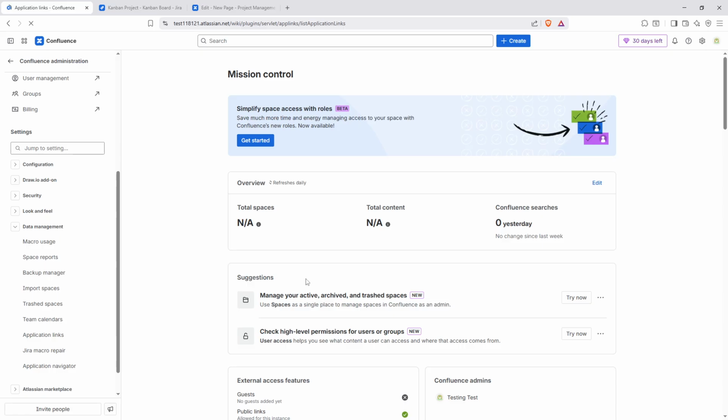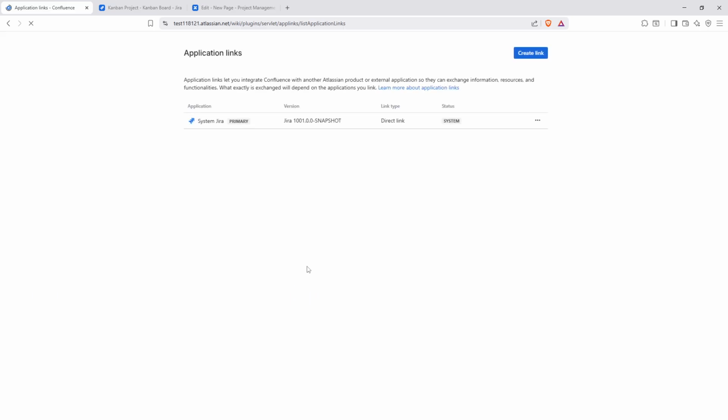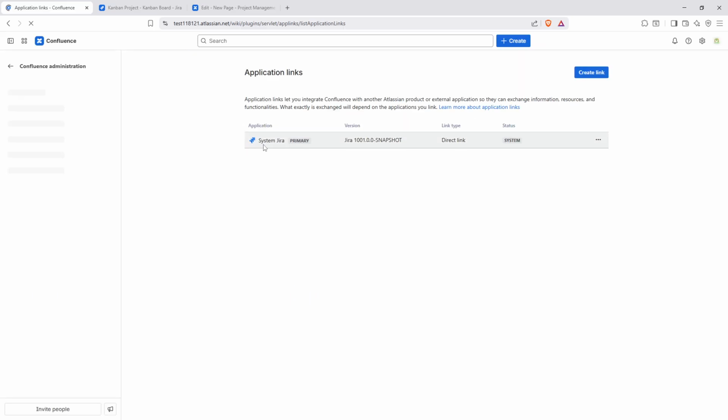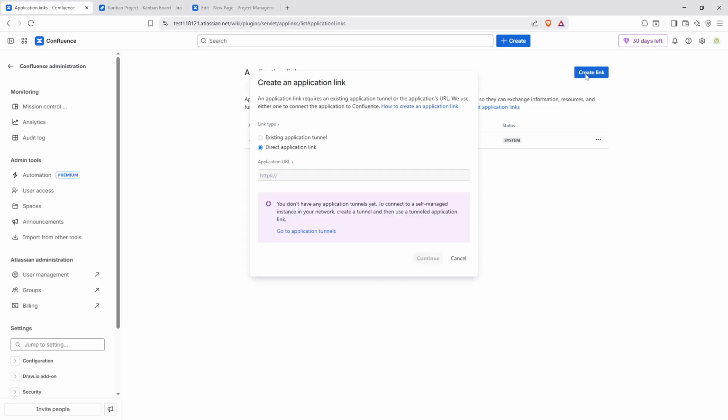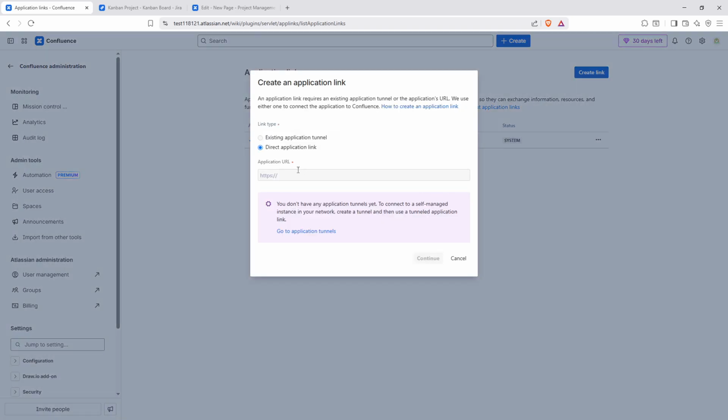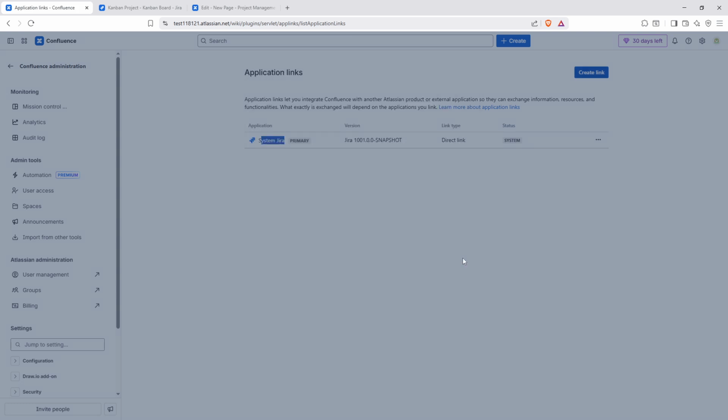If you find that your Jira is not connected, don't worry. Look for the option to create a new link. This is essential for establishing communication between the two platforms. To connect, you'll need your Jira URL. Enter it and follow the prompts to authenticate. Authentication is critical as it ensures secure and verified access to your Jira data. Once this step is complete, you're ready to start linking issues.